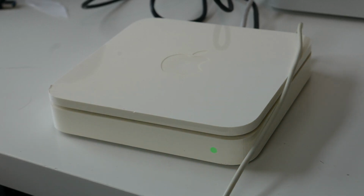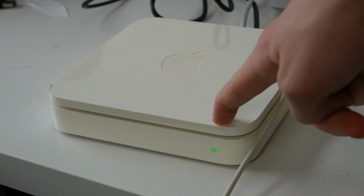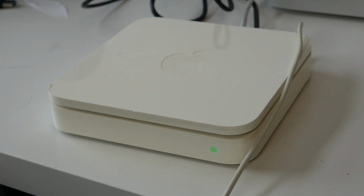So that will be it for this video. My testing has shown that this AirPort Extreme is working. Now I will test it more off camera, but everything I've done today has worked, and it's worked quite nicely. It's managed to make its own Wi-Fi network, and the Ethernet ports on the back seem to work too.